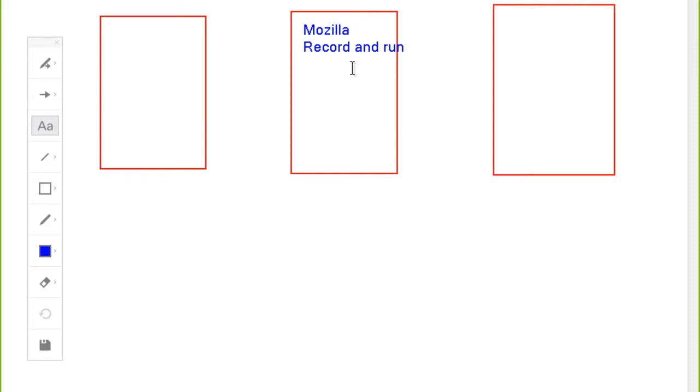But this feature is not useful, because today you can go and record bbc.com, but tomorrow the elements on the page will change completely. When the elements change completely and you run the script after that, the script might fail. So record and run is not a good feature. Moreover, IDE generates no reports. If you have 1000 test cases, you will not come to know what happened in the end.